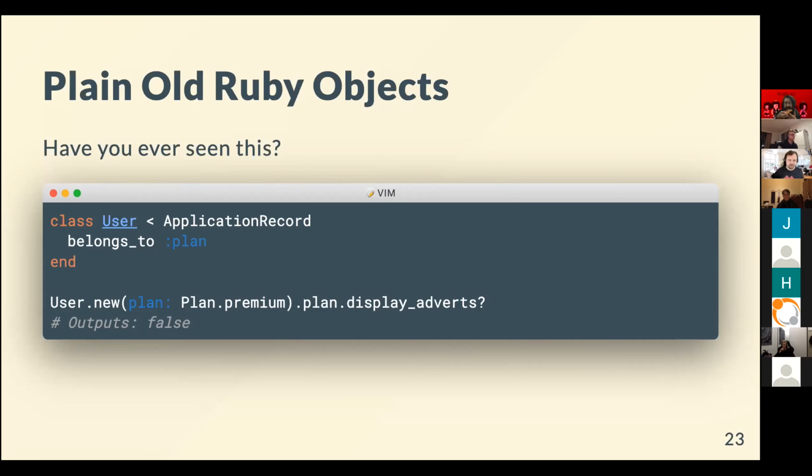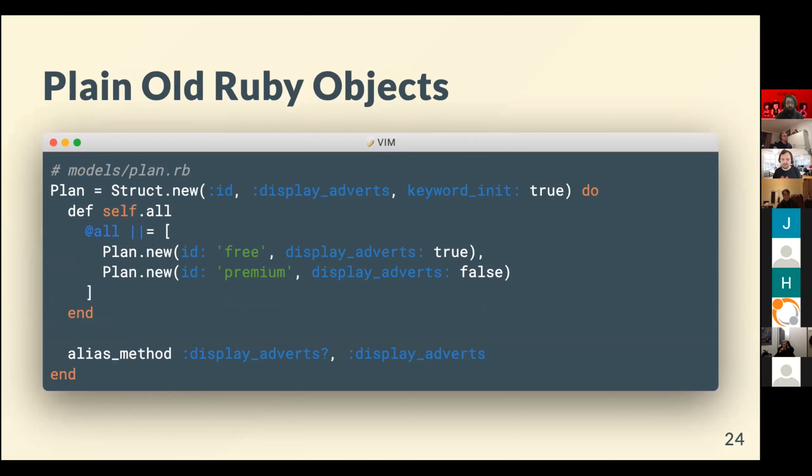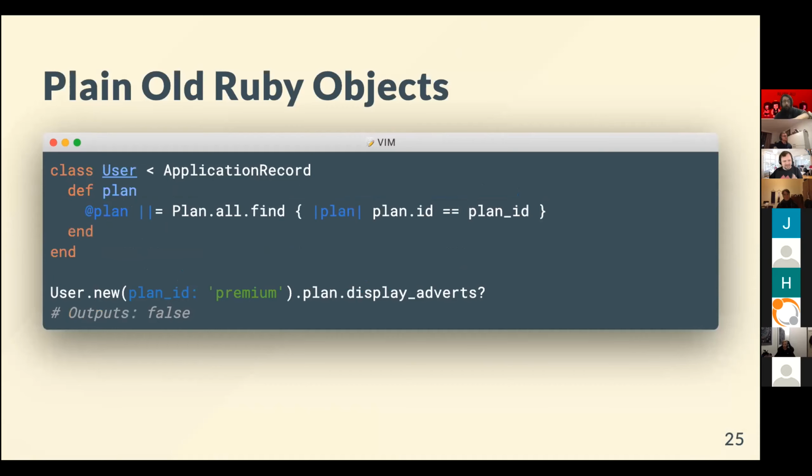So I was working on a project where they had something like this everywhere, so many things were just in the database and they didn't need to be there. So the approach I played around with was pulling that model out of the database and putting it into a struct. So the idea is that all of that logic is now the same across all environments. I don't have to touch the database to get it. It's just sitting there in the code. And then I can just use it like this.